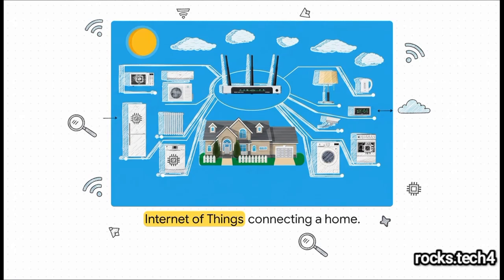But honestly, we really need to expand our definition of what a computer actually is today. We are now firmly living in the era of embedded systems and the Internet of Things, or IoT. A modern household is a seamlessly connected web. Everything from your thermostat to your refrigerator, your washing machine, even your light bulbs, they all have specialized mini computers baked inside. They've got built-in sensors, they hop on your Wi-Fi, and they are constantly processing data to automate your daily life.